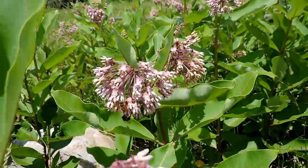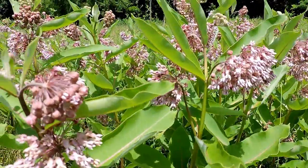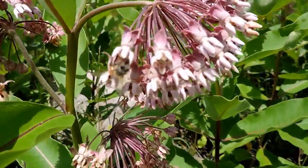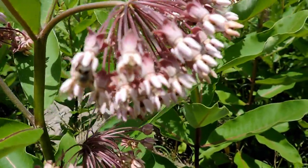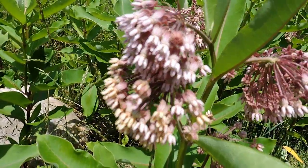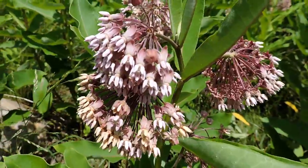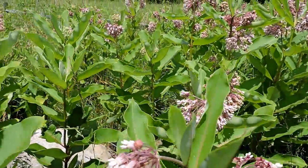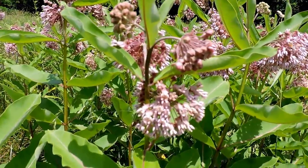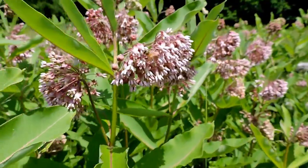But there is another more devious side to milkweeds. The way they're set up is for big creatures like bumblebees and those butterflies to be the pollinators. Milkweeds package all of their pollen into structures called pollinia — little saddlebags — built so that an animal comes in and, if it's big enough, it will actually pull the pollen sack out and carry it to the next plant.